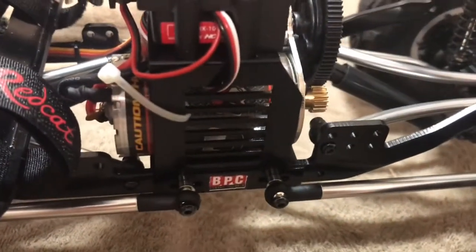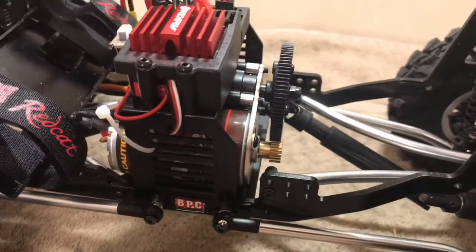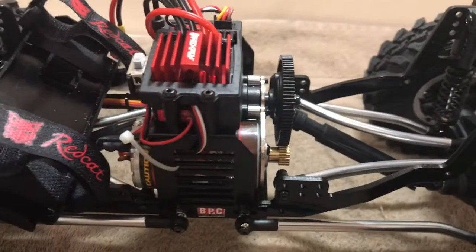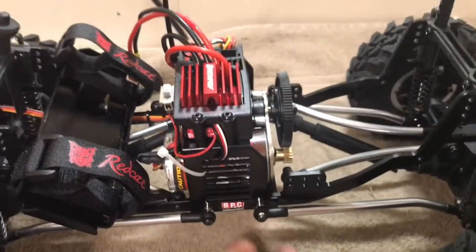And then you got the motor, which is a fan motor, 550 can, 19 turn, 19 tooth pinion. Still not sure what the spur gear is on it. I haven't seen the number. I'm sure it's out there somewhere.